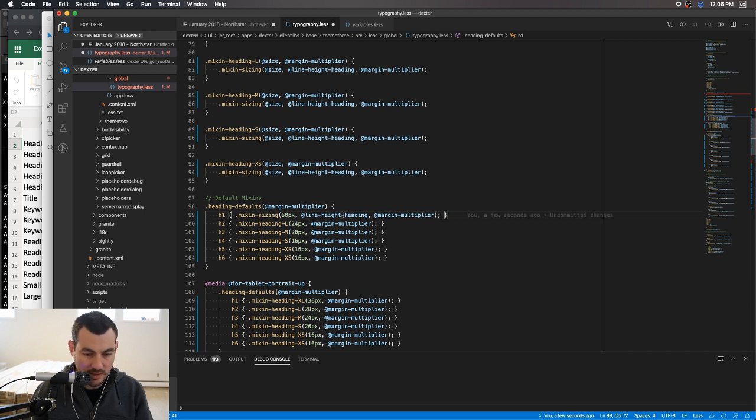So 60, line height heading. Oh, I think that's totally going to work. That is cool. So we can just take this and replace. There we go. Look at this.